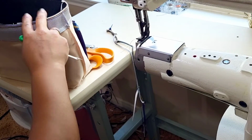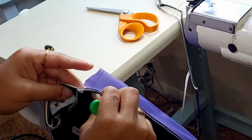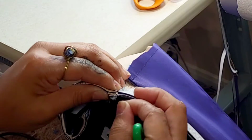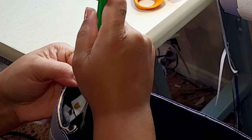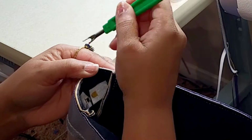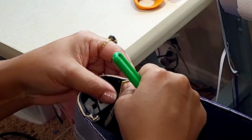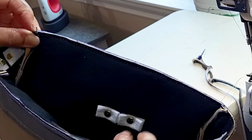I should have opened up these seams before I sewed it. You see how they're all going the same direction? I should have opened those up and laid them flat, and that would have made our top stitching a little bit easier. So I'm going to go ahead and do that right now. I'm going to take a couple of those stitches apart so that I can lay it open and then go back over it.